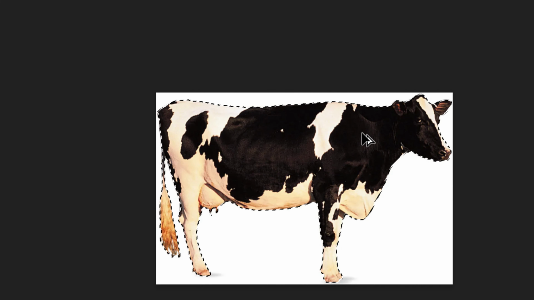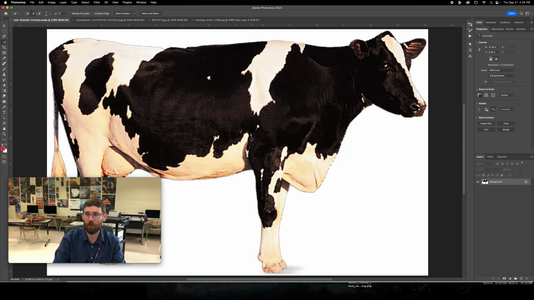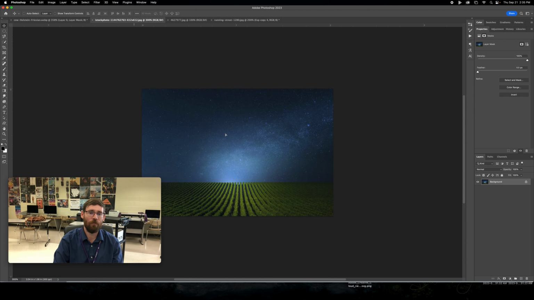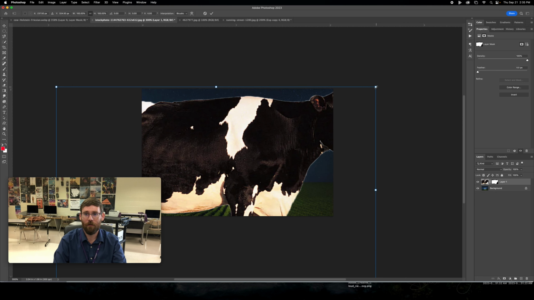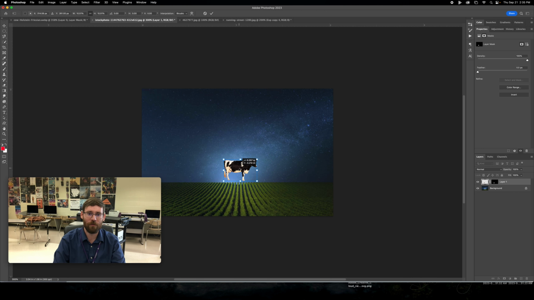Am I looking for perfect? No. Am I looking for okay? Am I looking for cut out? Yeah. Create your layer mask on this cow. And then let's drag this cow over to the field. It's going to come in stupid big. Command T, shrink this down. If you hold Option, it'll go into the center like this. I want this cow pretty small, about like, yeah. Hit return when you've got it here.